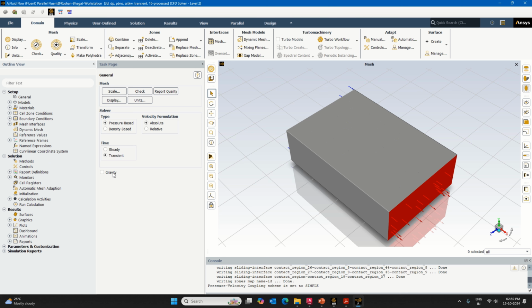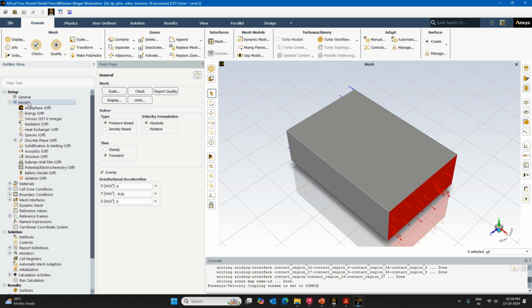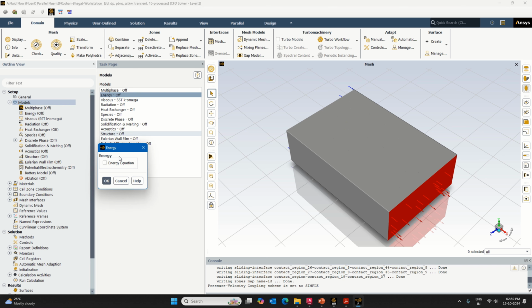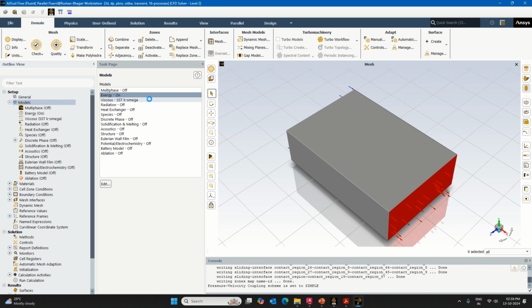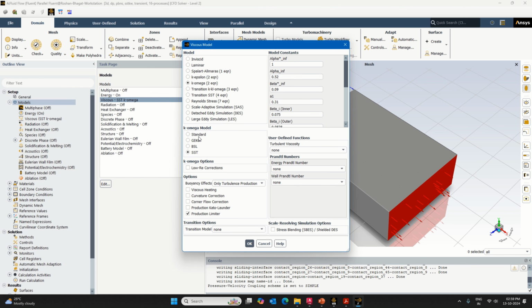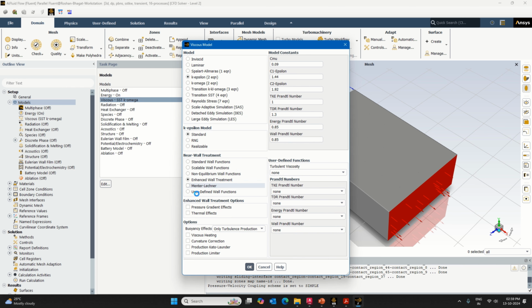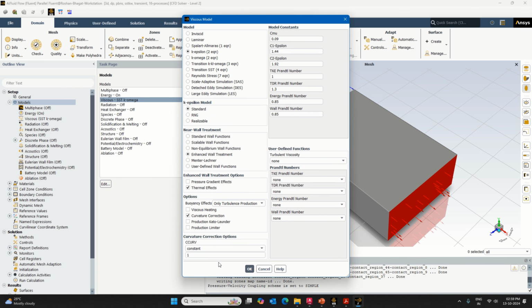So select the transient model, specify the gravity. I will put it minus 9.81 here. Then go to the model, energy equation will make it on here. Go with the viscous k-epsilon, enhanced wall treatment, thermal effect and curvature correction.